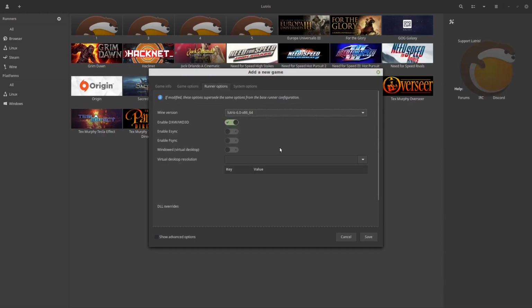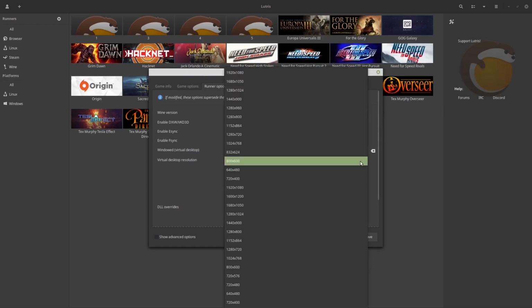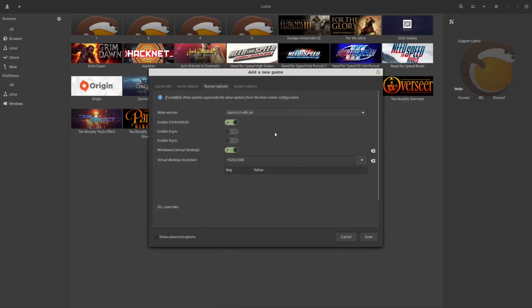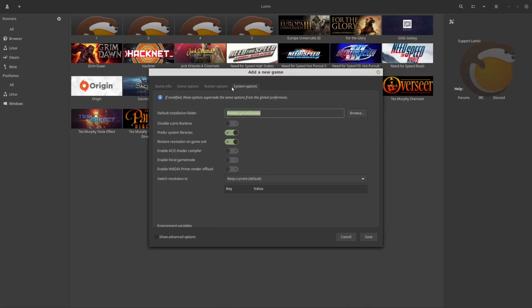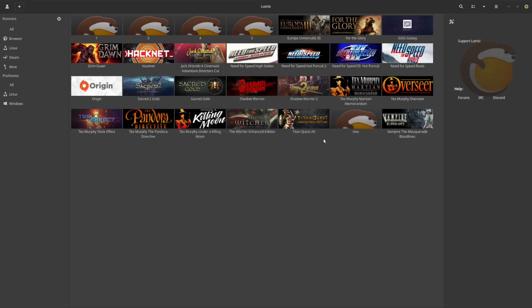Alright, here I choose this custom Wine version. I want to enable a virtual desktop. I'm gonna select the highest possible resolution for me, but it won't matter. And here it seems like everything is okay. Let's save that.